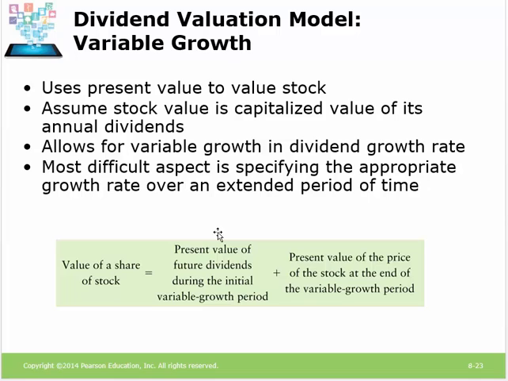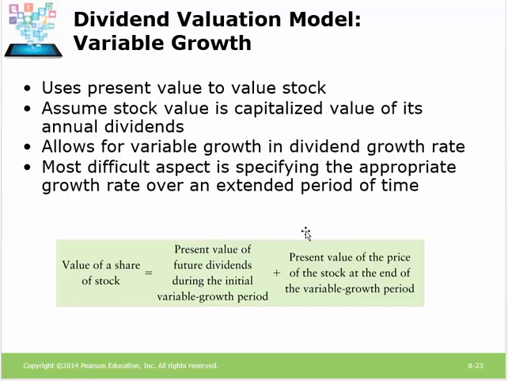What about a variable growth model? In this case, what we're talking about is a stock that, for one reason or another, doesn't grow at a constant growth rate. This is typically what you might think would happen with a pharmaceutical company or a technology company that has lots of inventions, lots of innovation. There will be time periods where they experience rapid growth, and when they have this rapid growth, there might be opportunity for dividends to grow at a higher than average growth rate for a certain period of time.